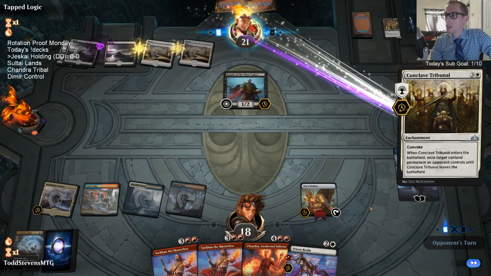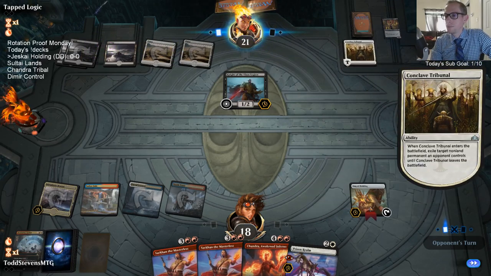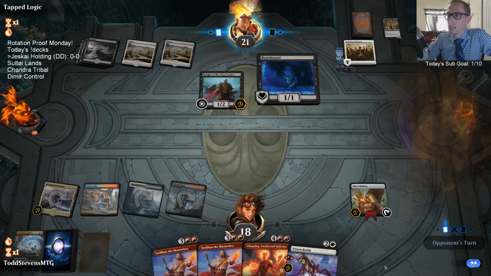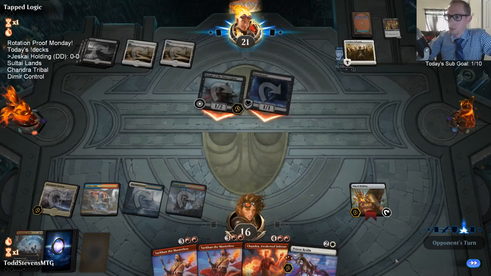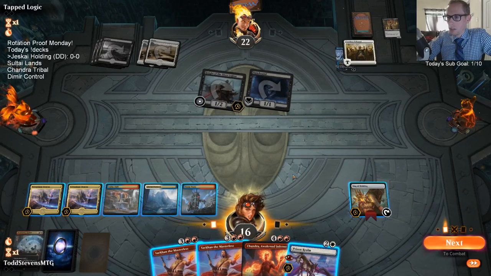So I'm just cycling Narset. All right, that's not bad. Because they could have just paid 3 mana and activated Knight of the Ebon Legion and killed Narset that way. So I don't mind Narset actually trading with a card.